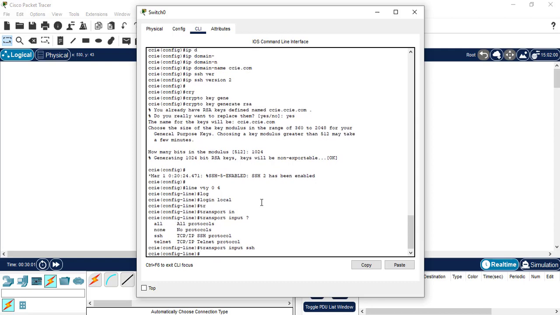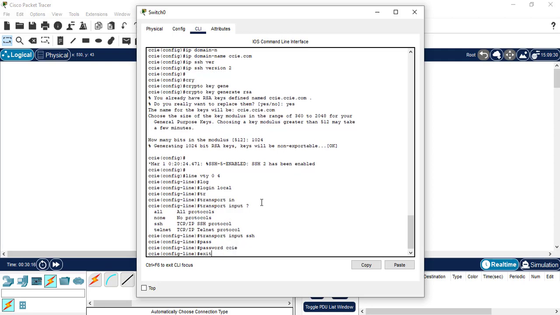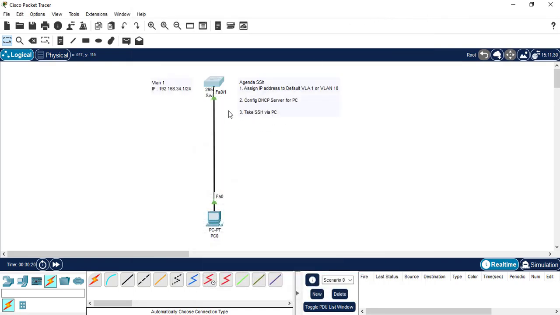I'm going to provide only SSH. You can give all, or Telnet or SSH both. And password CCI12. Exit. Now all the parts are done.